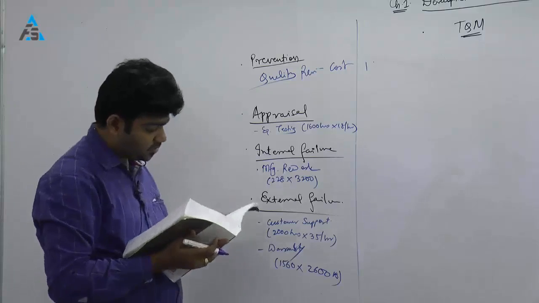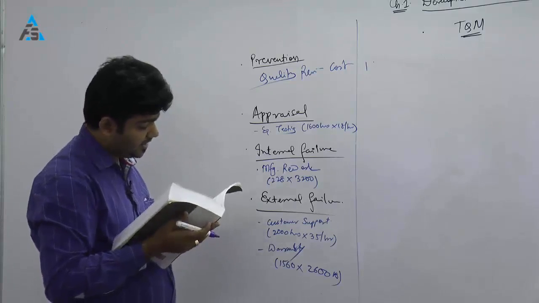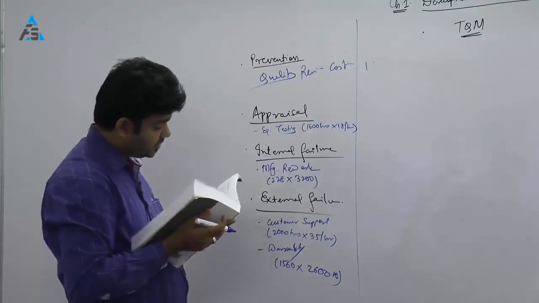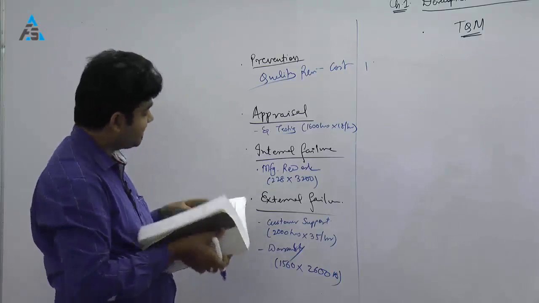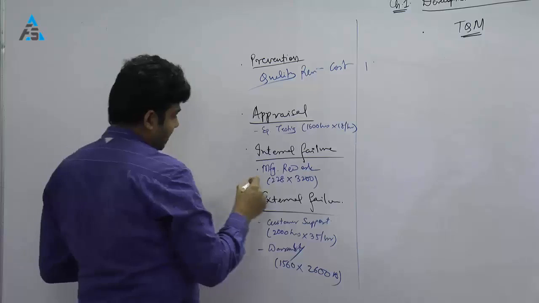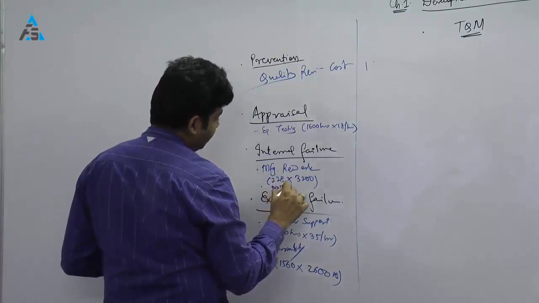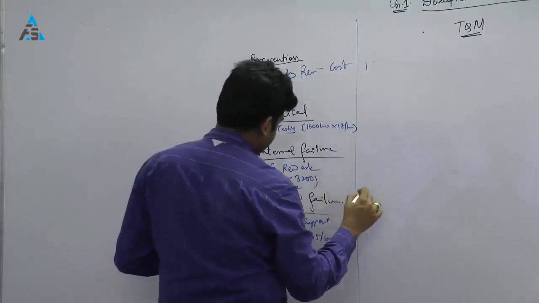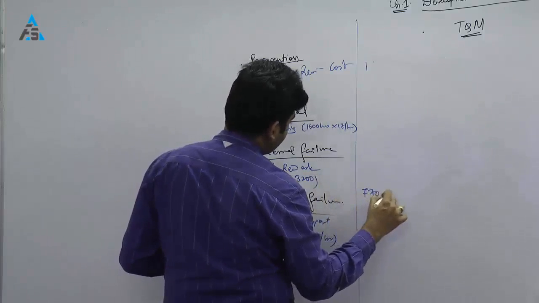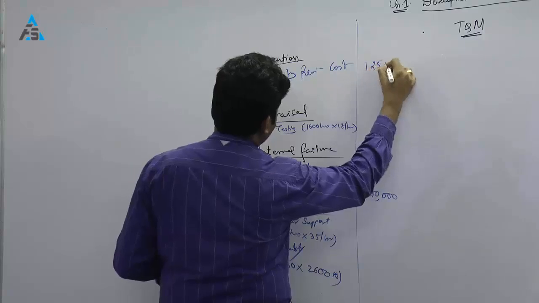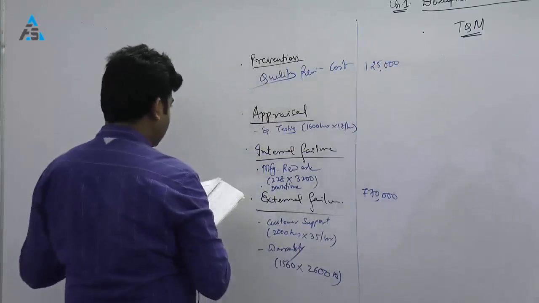And lastly, due to the quality issues in the month, the bike production line experienced unproductive downtime, which cost rupees 7,70,000. So again, there is a downtime, so there may be a rework. So anything related to that will be external failure cost, downtime. The amount is 7,70,000. This was 1,25,000. We can quickly calculate that.